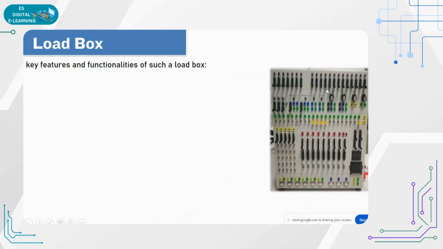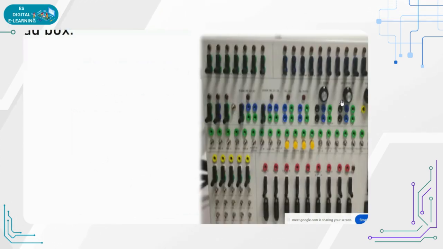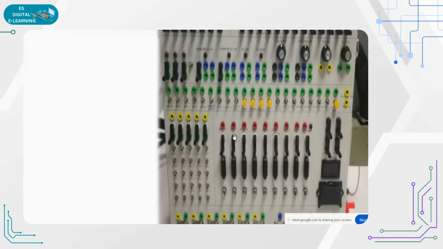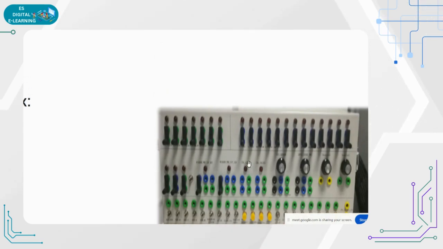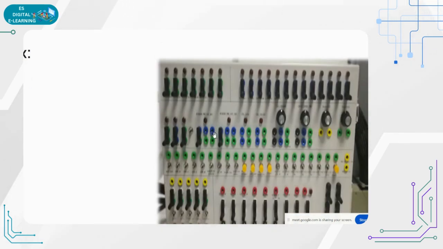Okay, the load box usually contains all the digital inputs. So these are the digital inputs, like the switches, and analog inputs, like what we need to vary, like the fan indicator. And next we have the power and the ground. Okay, whatever blue ones you are able to see are part of the ground, and the green ones are the batteries.